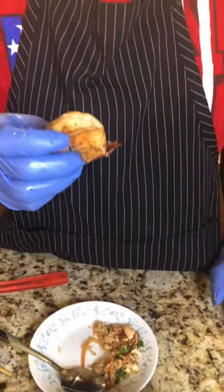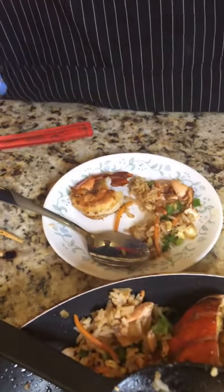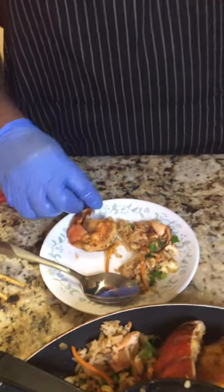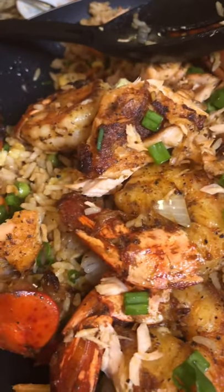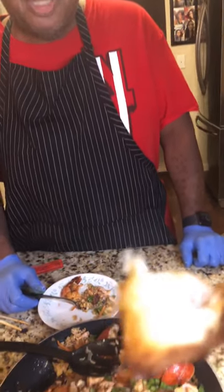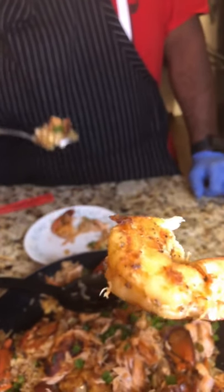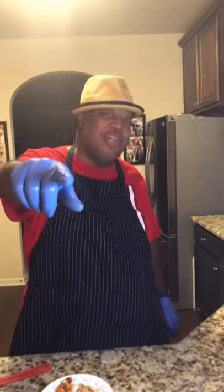Oh, that's good. Taste this big old shrimp. That's good. Oh, it's good. These shrimp are so big. Usually I get the little small shrimp and take the tail off, but these are so big, I like to grab the tail and take a bite from holding that big tail. Let's take another bite of this. You knocked it out the park, baby.